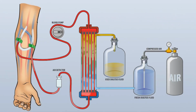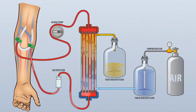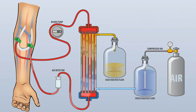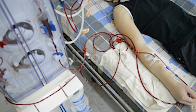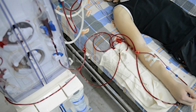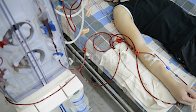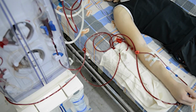Hemodialysis is usually done 3 times per week, for about 3 to 4 hours for each treatment, during which the patient's blood is drawn out through a tube, at a rate of 200 to 400 milliliters per minute. The tube is connected to a needle, which in turn is connected to one port of a dialysis catheter. The blood is then pumped through the dialyzer, and the processed blood is pumped back into the patient's bloodstream through another tube.